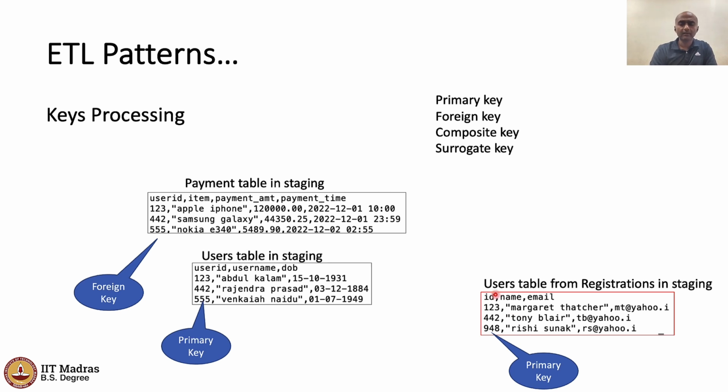So in this setup, the ID column is the primary key. In fact, you might have some IDs which do not have any equivalents here in the users table in payments, and vice versa. What do you do then? Right? So the problem statement when ETL applies, especially for creating a warehouse, is to actually create this integrated view of a particular part of the business.